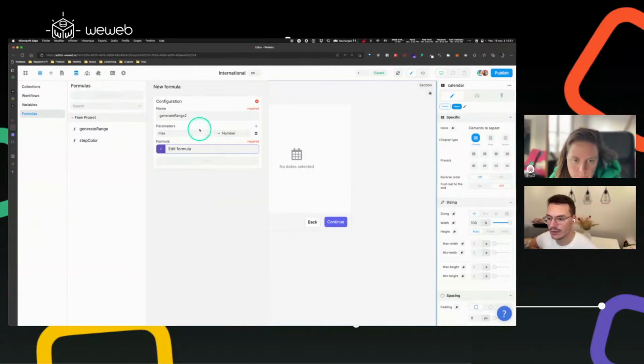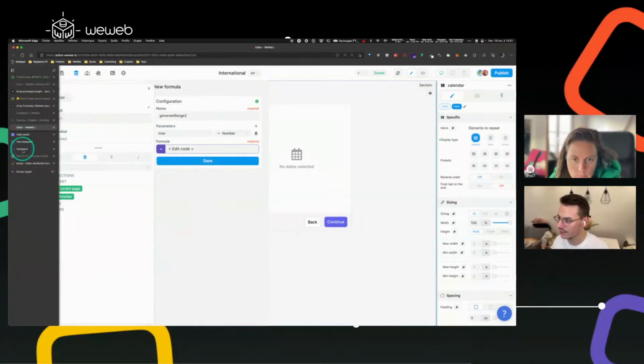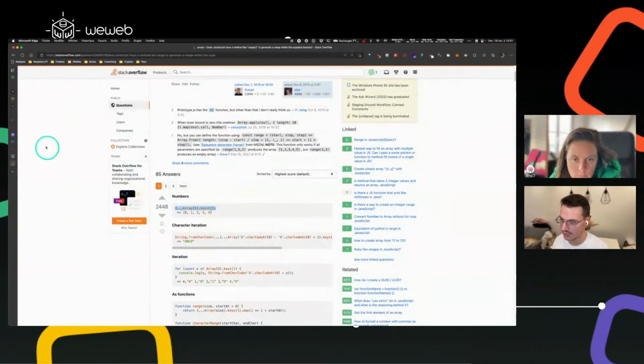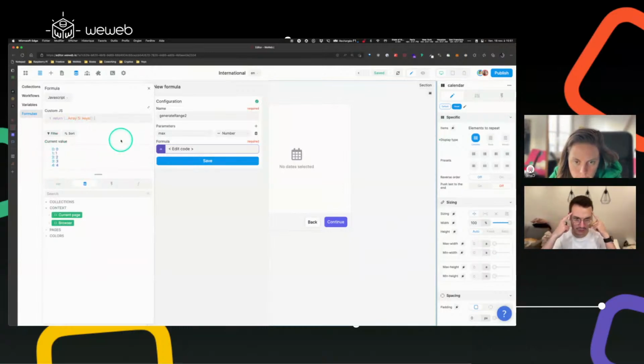I will go into JavaScript and copy paste the example from Stack Overflow, which gives us only 5 items, 0 to 4. Remember, something people forget in no code, but actually in programming, is that arrays have indexes beginning at 0 and not 1.